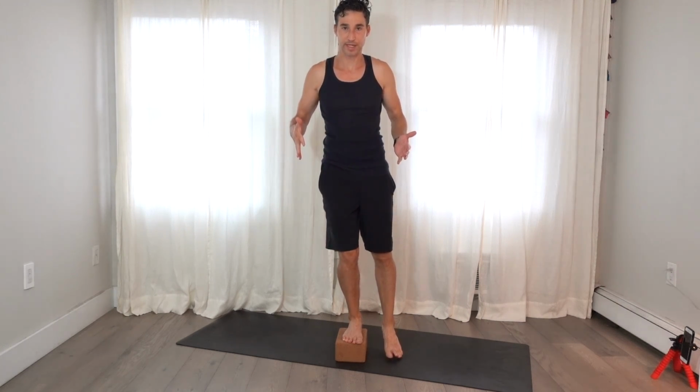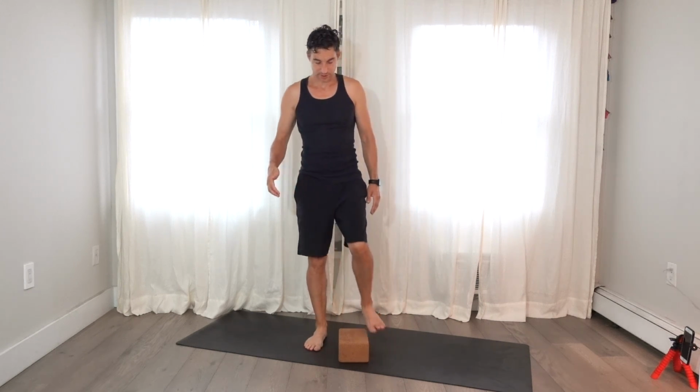Don't bend the knee. All right, but as your knees get healthier, just bring a micro bend in the knee, and you could touch the floor. You could even use your left foot as you do this. You could use a wall. So I'm just bending the knee, tracking the knee in the same alignment as my right foot. I'm coming up, and then I'm bending the leg. One more time, I'm coming up, and then I'm going to bend it, and I'm going to come off of the block, and I'm going to be on my left foot.